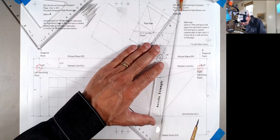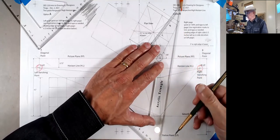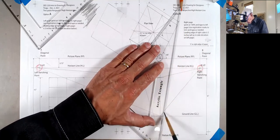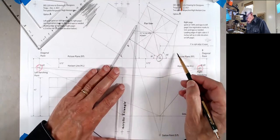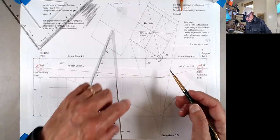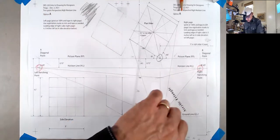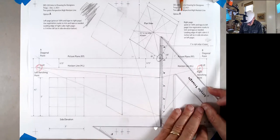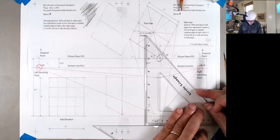I do the same on the right side. From the corner there to the station point, where it hits the picture plane, right there and right there. I'm going to bring it down at this point. I'm going to use two triangles like that.